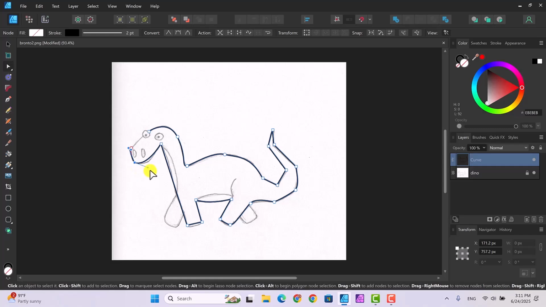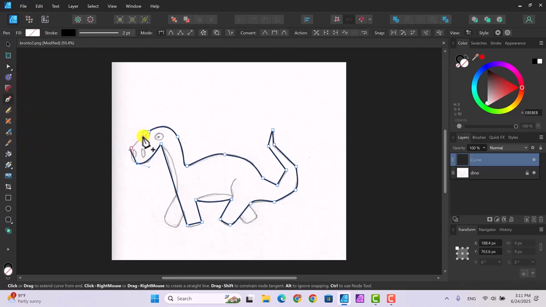So now we have that. Now we have more handles that we can fool around with. So the handles are really what you want to fool around with. If you can't, you're going to have to go to the nodes. I do understand that. So we'll fix this, and then we will go back to our pen tool and click that and close that off.